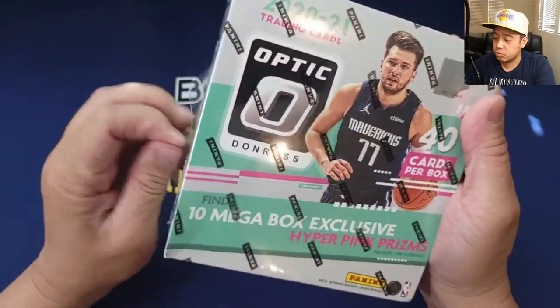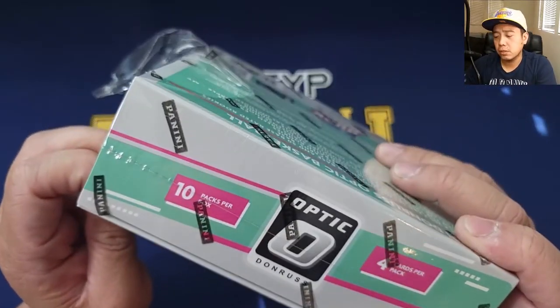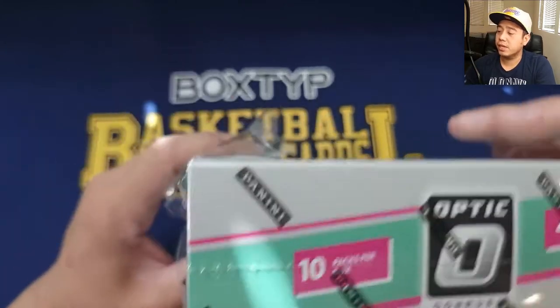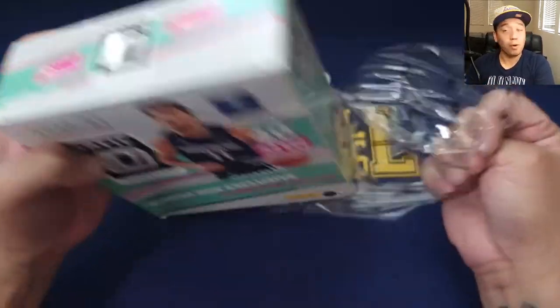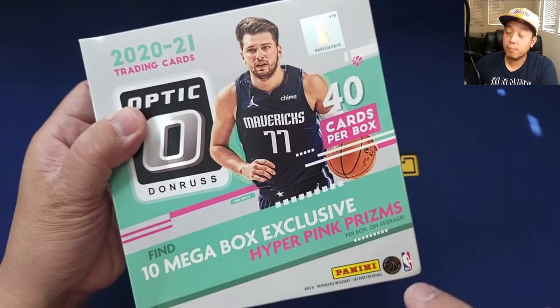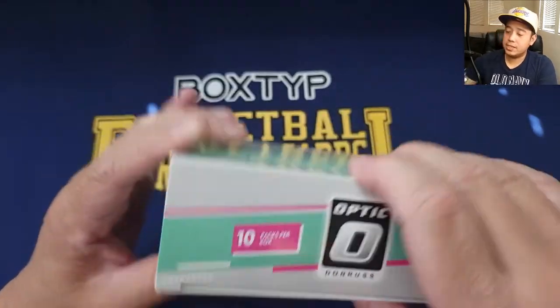So I would assume this is like 10 packs. I'm sorry, 4 cards per pack and 10. Oh, there's an error on that one. I don't know if you noticed that. 10 packs per box, that is correct. I'm sorry, I'm wrong. And there are 4 cards on each pack. So if there are 10 Hyper Prism or Hyper Pink Prism, then there should be 1 on each pack. Okay? So let's see, guys.